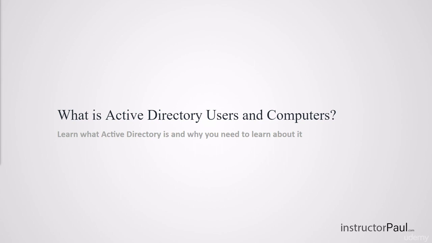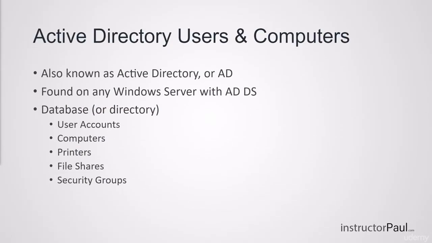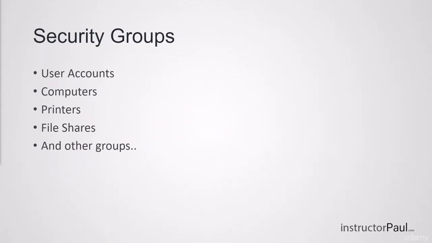Now, just as the name implies, Active Directory is a live directory or database that stores user accounts and their passwords, computers, printers, file shares, security groups, and their respective permissions. A group could be made up of users, computers, printers, or file shares. Now, the reason why we use groups within Active Directory is frequently for security purposes. Now, you can use AD and group policy together to assign specific permissions for objects within Active Directory.